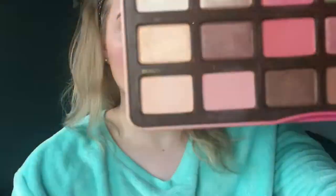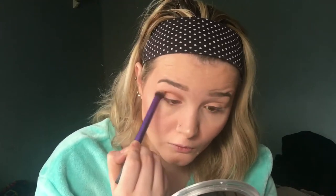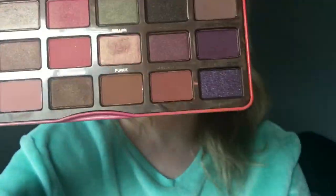Now I'm starting my eyes with my Urban Decay Eyeshadow Primer Potion in the shade Minor Sin, blended out with a beauty blender. For the eyes I'm applying Peaches and Cream all over my eyelid up to my brow bone to set the primer. In the crease I'm going in with the shade Puree using my Real Techniques Deluxe Crease brush, then to define the crease further I'm going in with the shade Summer Yum using my Wet n Wild crease brush.